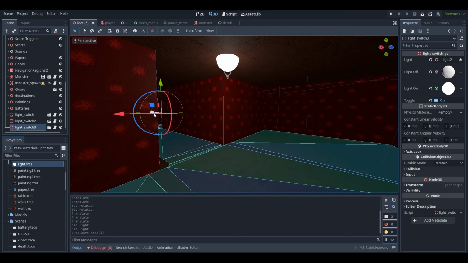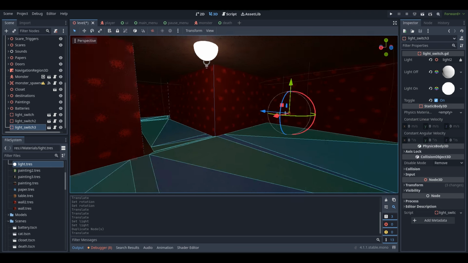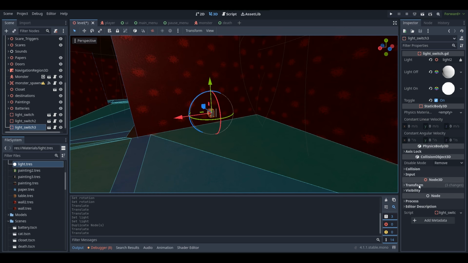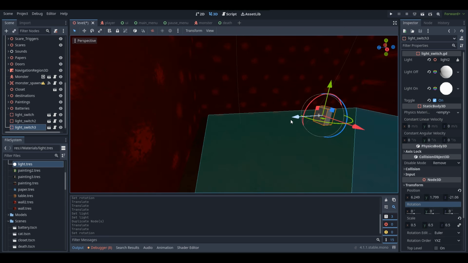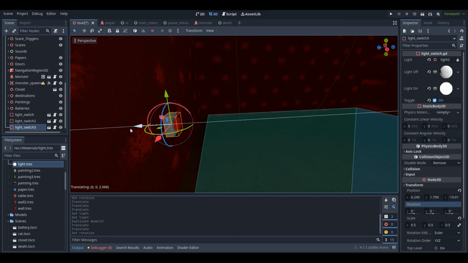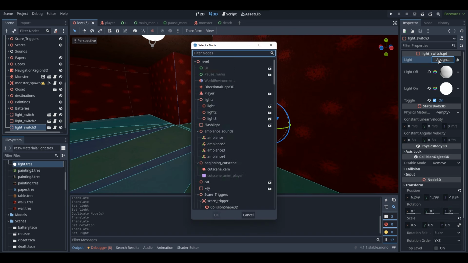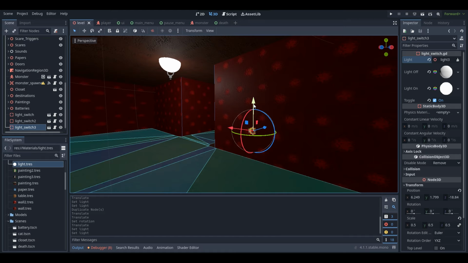And then we'll just duplicate the light switch. If you don't know how to duplicate things, by the way, or you forgot, you just select an object and press Ctrl+D, and it will duplicate the object. So now this is light switch 3. And then we'll just drag that to the wall here. And then we'll reassign the light to light 3. And boom. There we go.